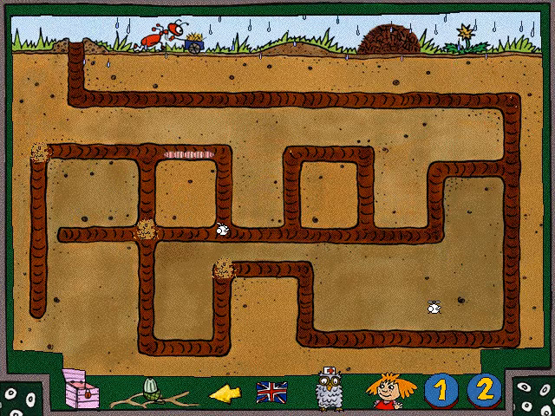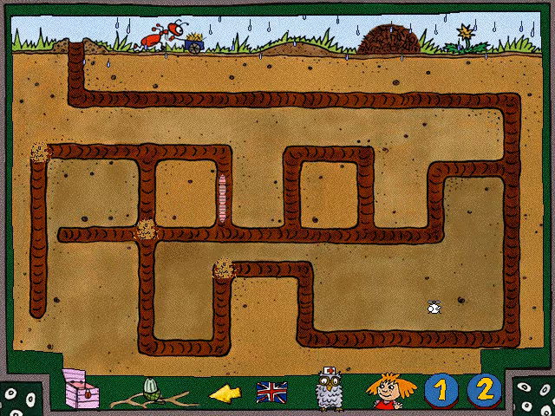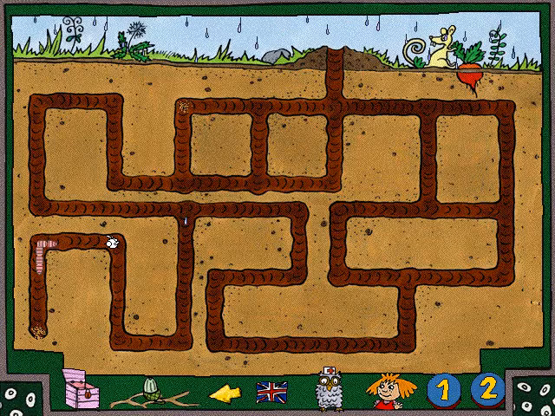If you want the standard maze, then click on the one. Have you got the nerve to try a more complicated maze? Then click here on the two. Now show the earthworm the way out. Uh-oh, we're running out of time.